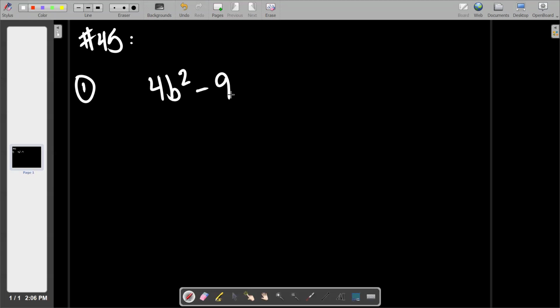There's no middle term. Right. That middle term, the one in the middle that would just have a regular b, like a plus 5b or something like that, it's not there. So as soon as we recognize it, and it passes the 3-step test, does anyone remember the 3-step test that we give it to see if it's a difference of squares?